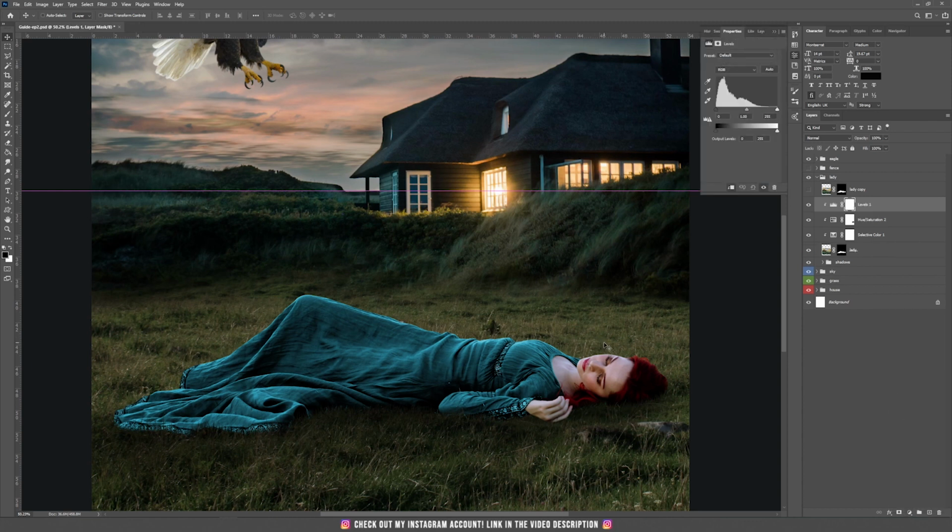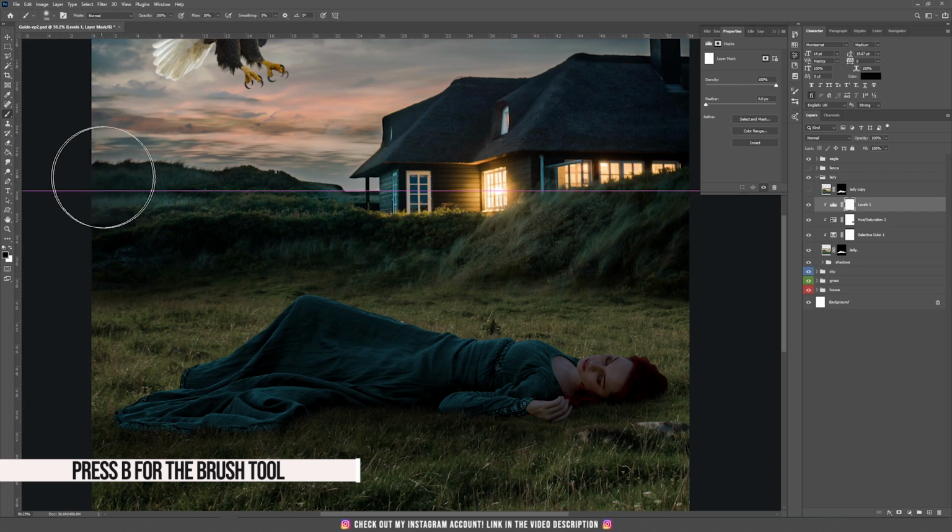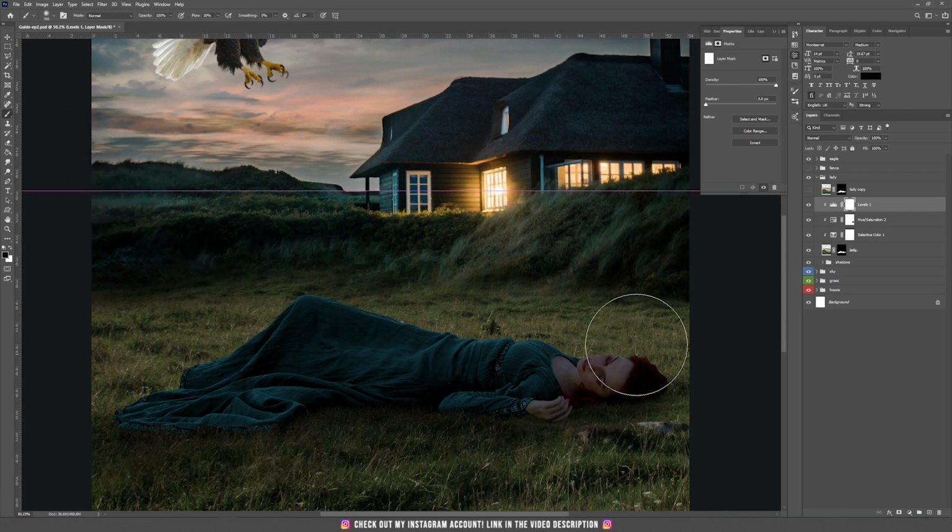We created this layer to darken a part of our subject, because if we have the light coming from the top right, that means that a part of her body will be darker than the rest of the body that intersects with the light that comes from the house. Click on the thumbnail now of our levels adjustment layer and drag this white slider to the left, and you can go around 100. Now go again on the mask this time, take the brush tool or press the letter B, and with the black color selected, just start to paint on the top part of our subject, because here the image should be brighter than the rest of the image.